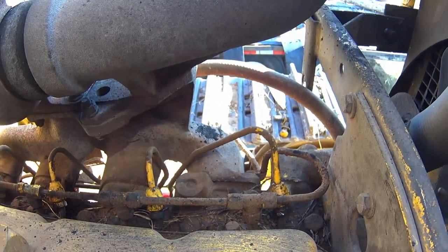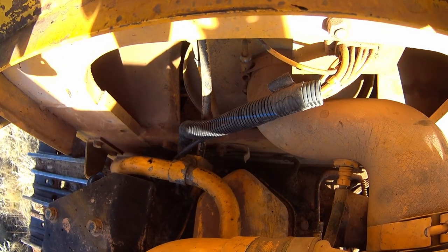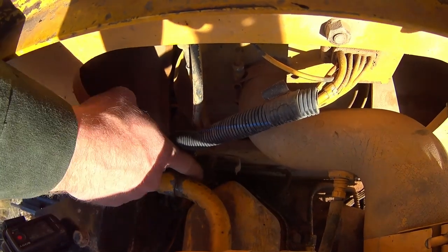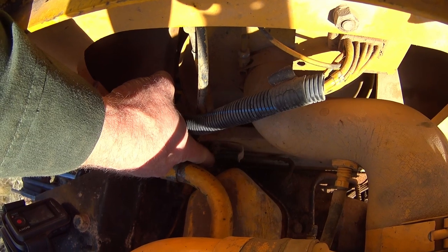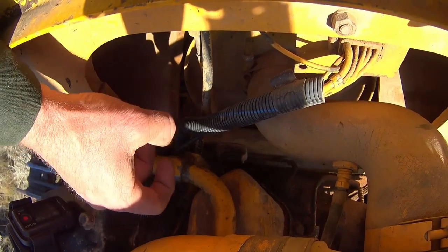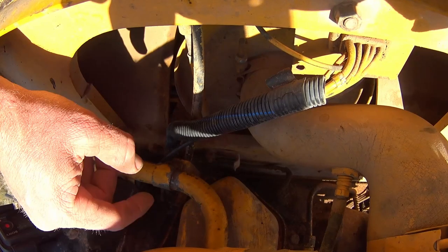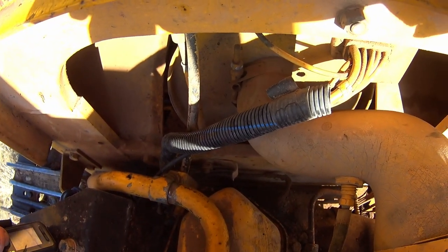Now, let's go back here to the back side, and I'll show you one more little hot spot. Alright, here's that breather tube I was talking about a second ago. It bolts in right back here on a pedestal with a big washer, and that bolts into the actual valve cover. There ain't a whole lot of room back here for trying to monkey one of these one direction or the other. So, just be prepared when you get in here. The valve cover bolts are 7/16. So, just to give you a little heads up when you get into this puppy.